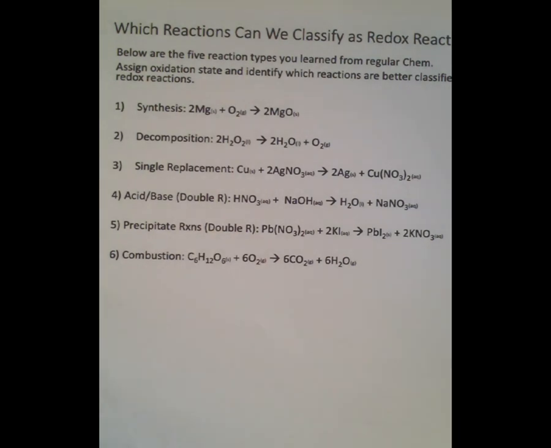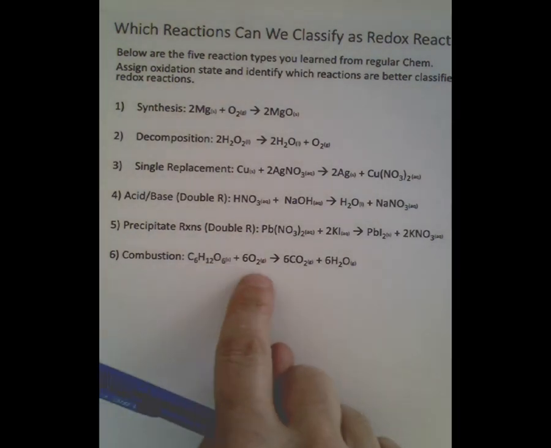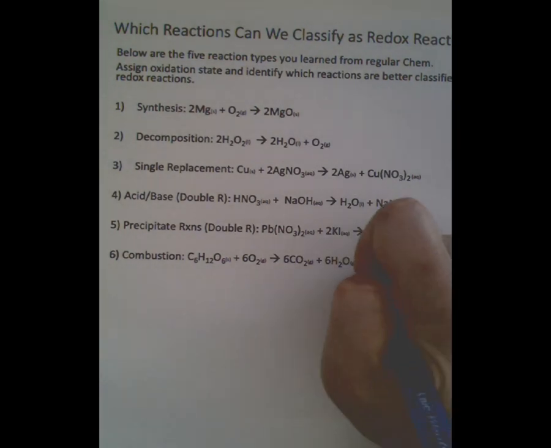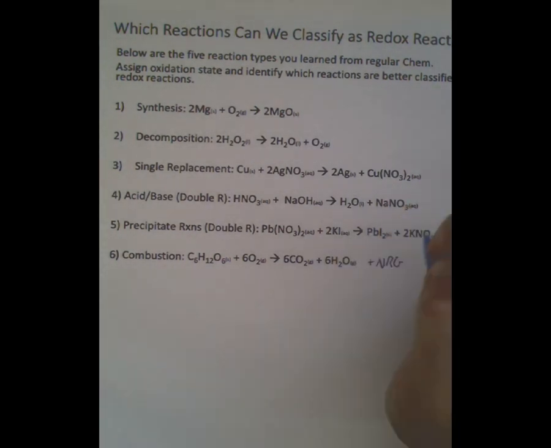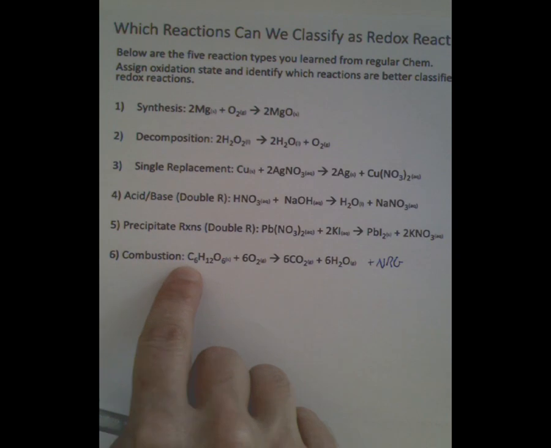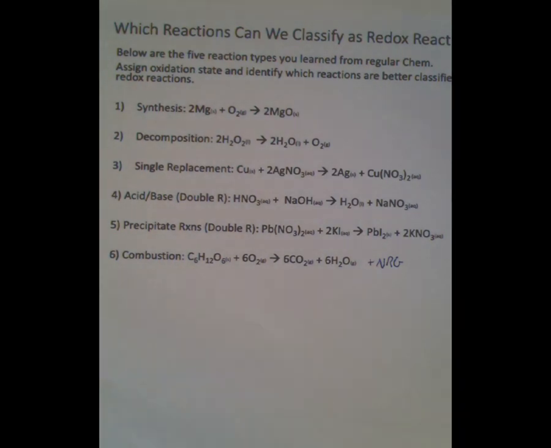Precipitate reactions, we've looked at those a bunch. Combustion, right? So we have a hydrocarbon fuel reacting with oxygen to form our products of combustion, carbon dioxide and water, and then the last one is energy. If you've studied bio before, you'll get to this. This is a very, very famous combustion reaction because this is the combustion reaction your body is using to make energy, combusting glucose in the presence of oxygen. It's not like burning them per se. It's this complex process called cellular respiration. I'll talk about that in a little bit.